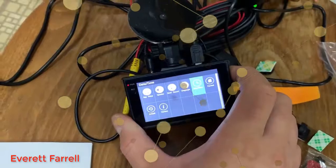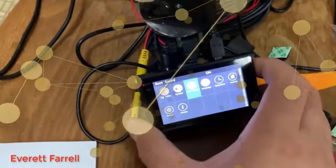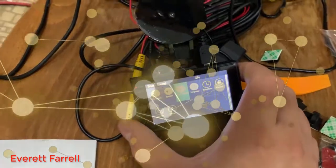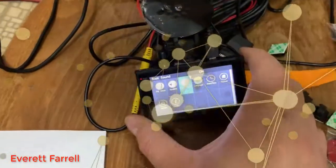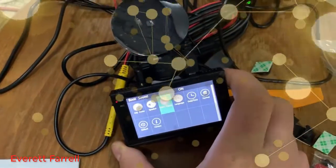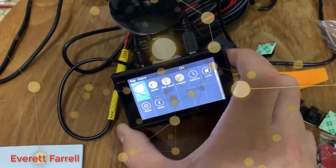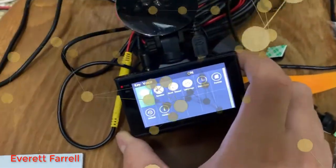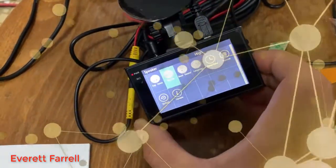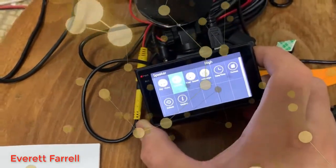In the menu, Language is already set to English. Boot sound — you can turn on or off the sound that plays every time you turn the camera on or off. Some people find that annoying. Speaker volume is currently set to high. Key voice controls whether the menu makes sounds as you scroll through — you can turn that off if you want.